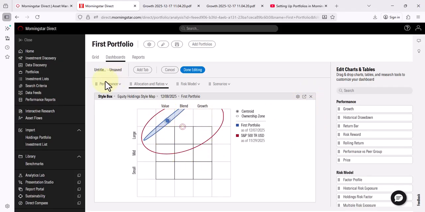So our portfolio is made up of very large companies. You can see that here outside of the style box. And they tend to be value companies. So compared to the S&P 500, which is, again, the largest 500 firms on U.S. exchanges in terms of market cap, dead set in the middle for style versus value and growth. And we are looking here at the current value as of 12/8/2025.